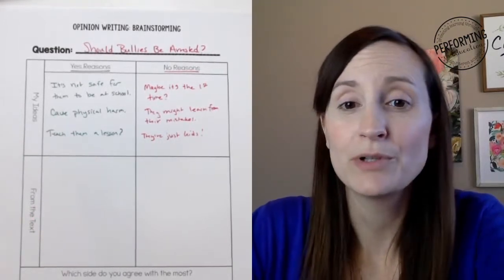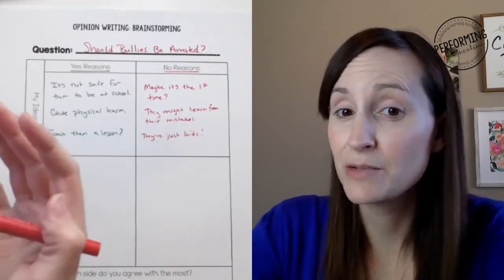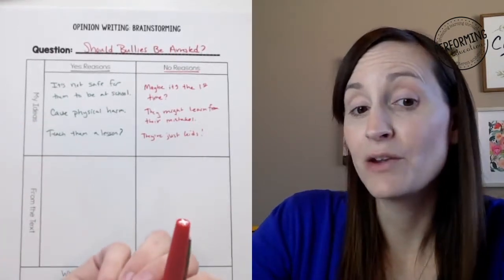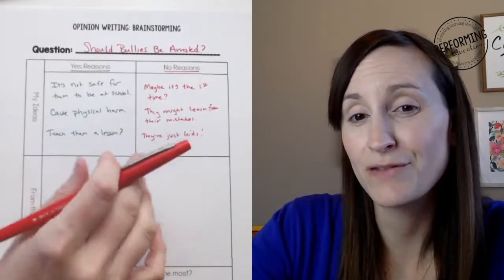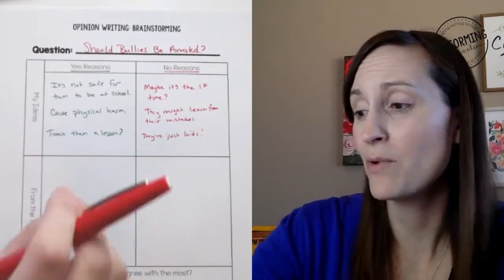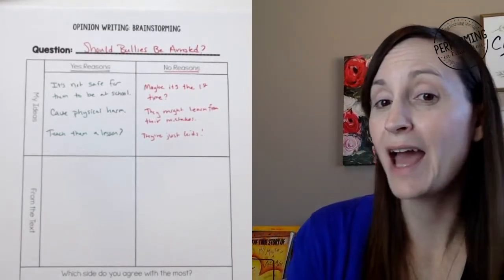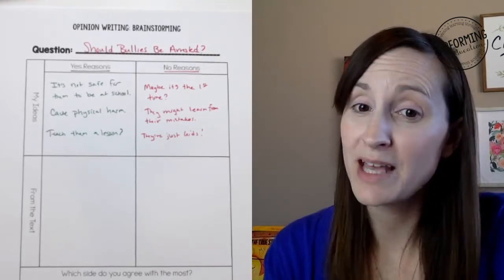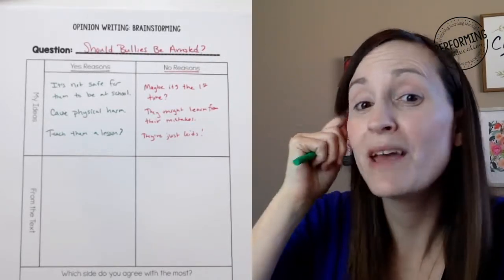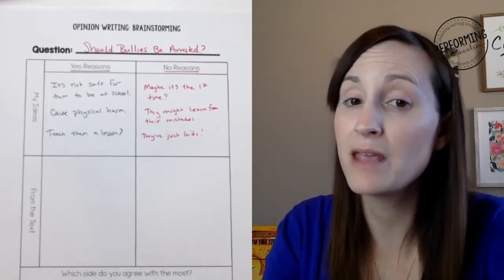And it's important to remember too with 4th and 5th grade students, when they get into 6th grade, a lot of times they're going to be arguing both sides of the issues. So having this organizer in 4th and 5th grade is a great way to get them prepared for 6th grade when they're looking at both sides of the issue, and they're doing arguments and counter arguments, which you may already start in 5th grade like I do, just to prepare my students and get them thinking about both sides of the issue.